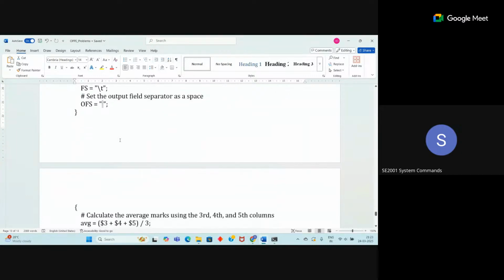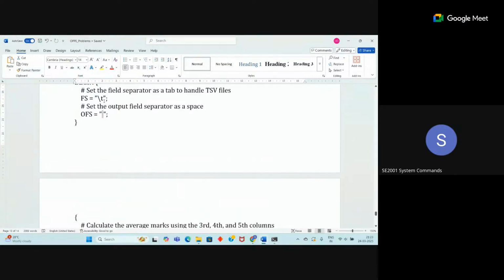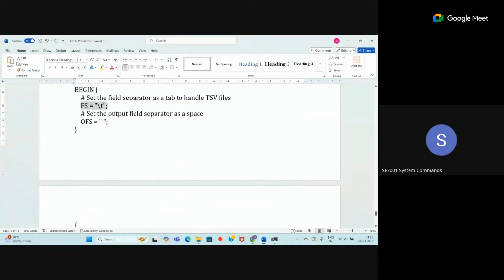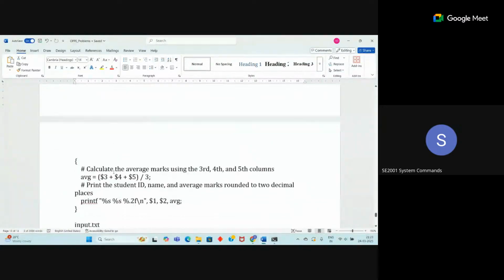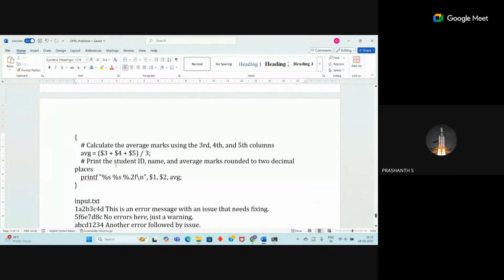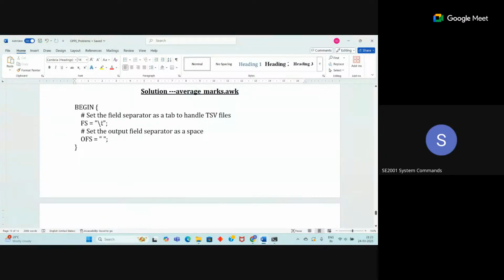When displaying the output, it will leave a space between each field, whereas while reading, the field separator will be taken as \t. Ma'am, so tab and space are different? Tab means 4 spaces it will take, whereas space means a single space. Even tab will match more than one space also, you can consider.